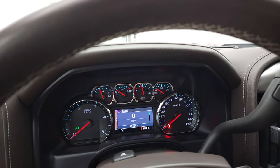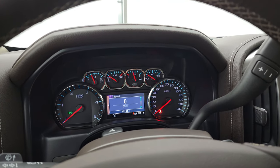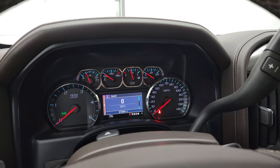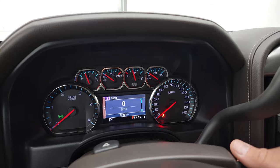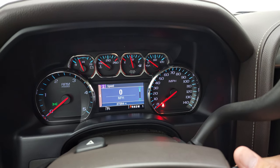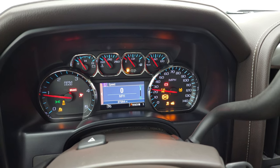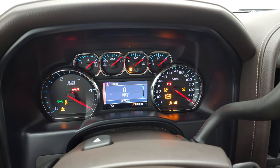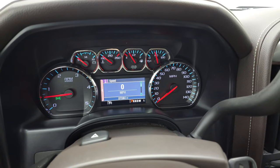We'll start it up and then take a look under the hood. Since I was curious, this truck was previously owned in Alabama and Nebraska — that's why the underbody is so clean on it. Let's start it up. It starts right up — no check engine lights or anything like that.